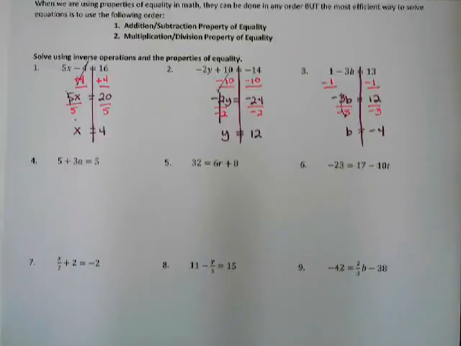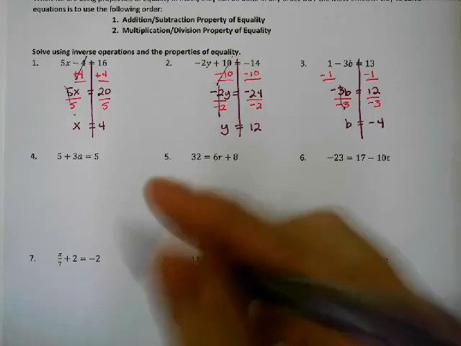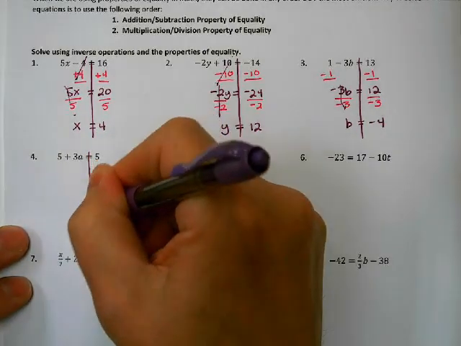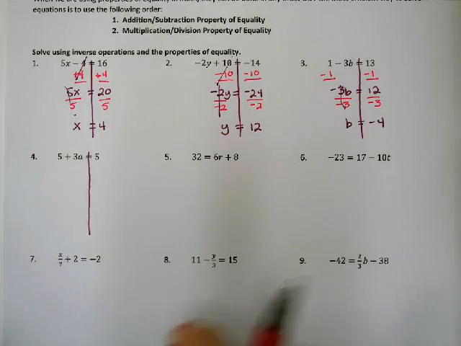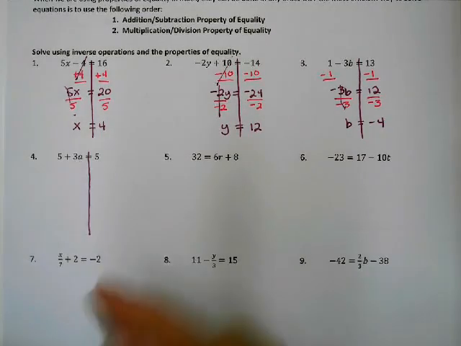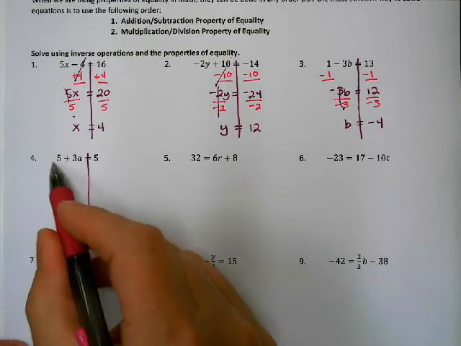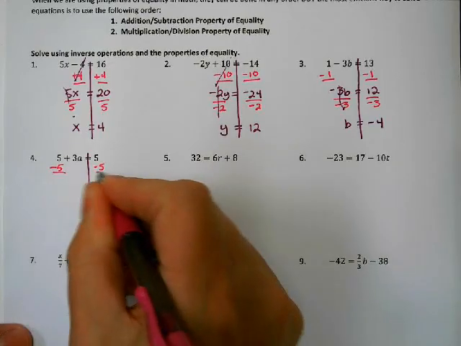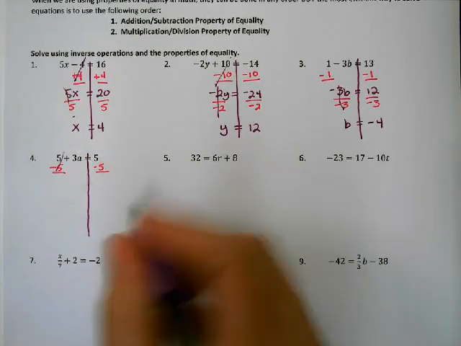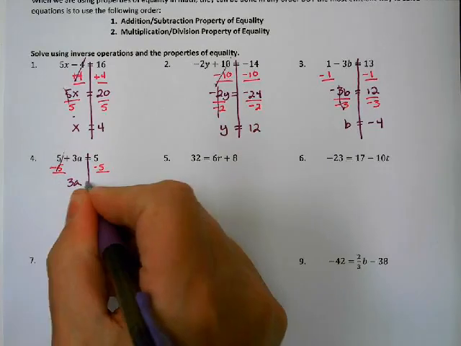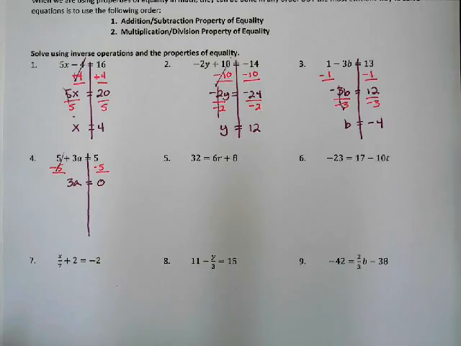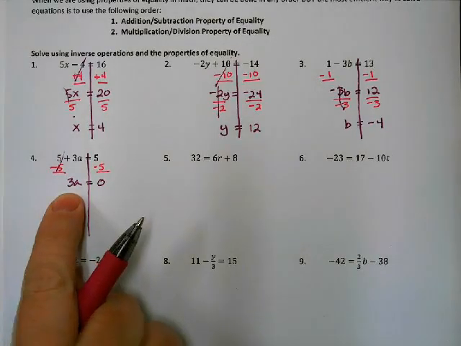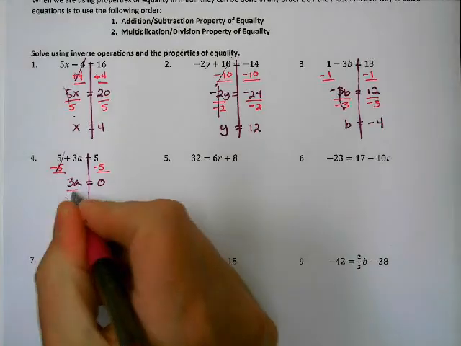Moving on. I'm going to draw the line down the middle, and this is just making sure that I'm not going to accidentally do something to only one side of the equation. I have to do it to both sides because they're properties of equality. So I'm going to subtract the 5 first. I'm doing my addition or subtraction property of equality first. These make 0. I get 3a is equal to 5 minus 5, which is 0. This is 3 times a, so I'll use the division property of equality and divide by 3 on both sides.